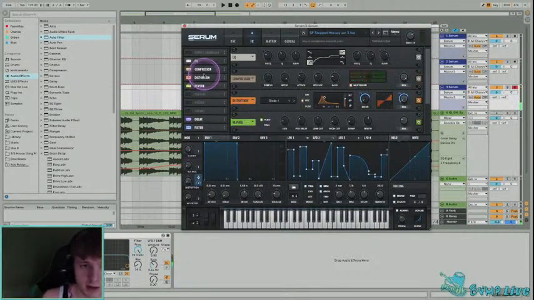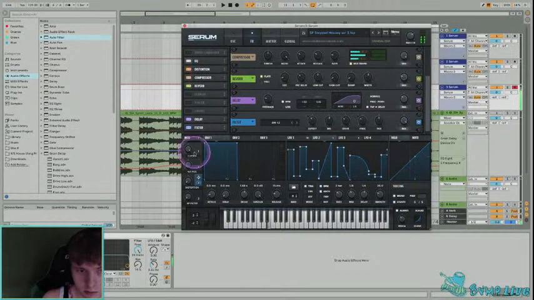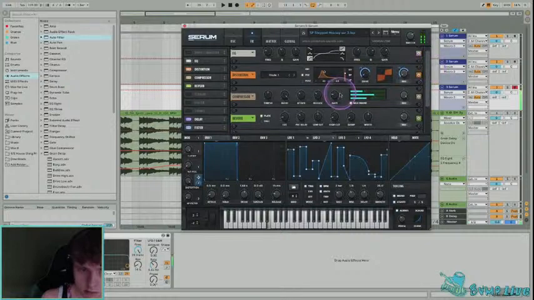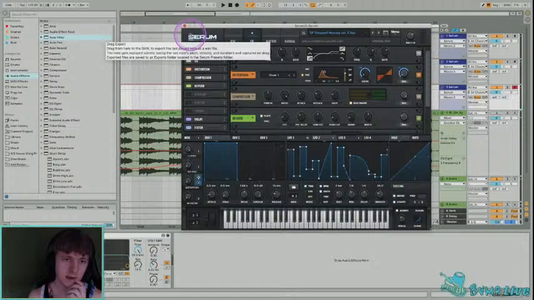I'll put the compressor after the distortion. Yeah. Okay.